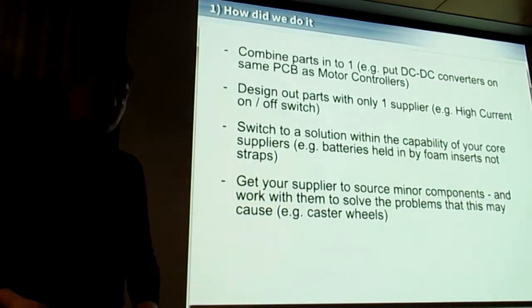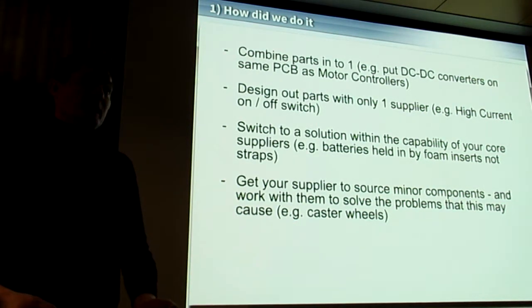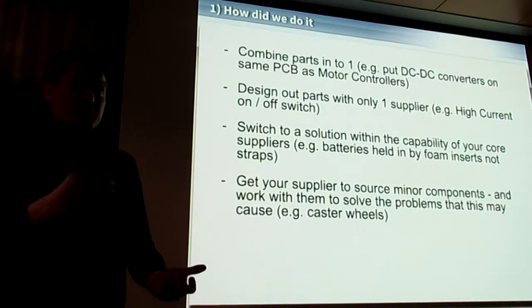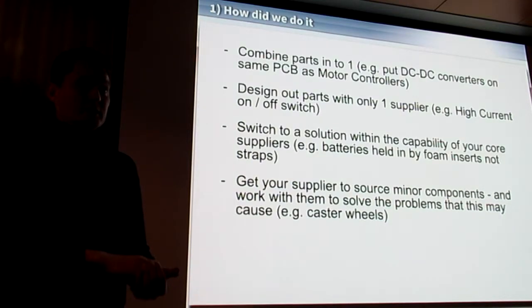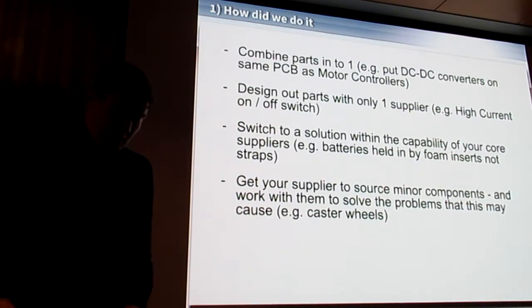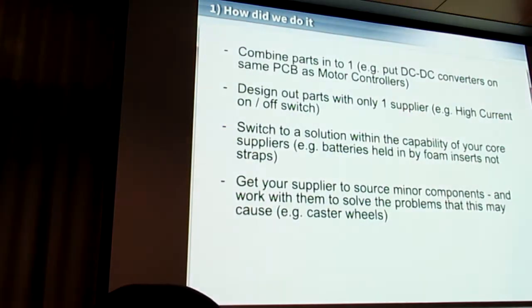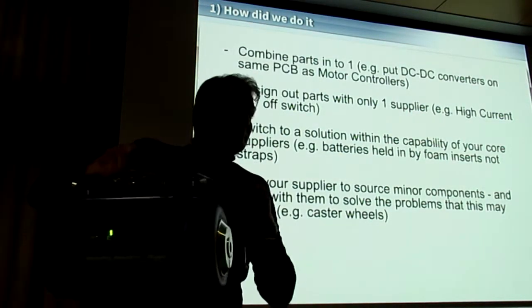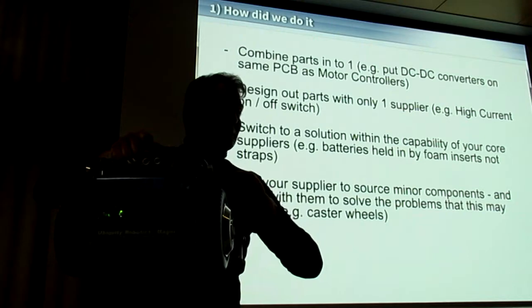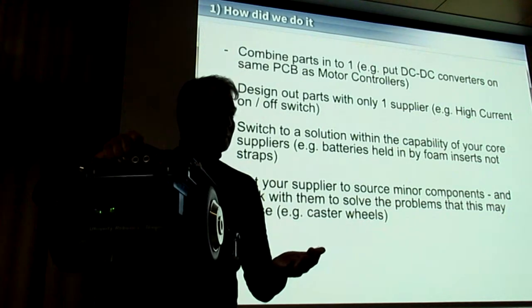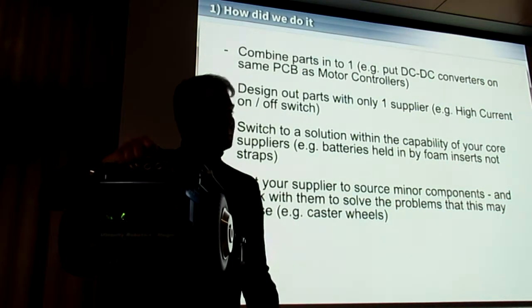There's lots of different ways in which you can solve any design issue on the robot. You need to find solutions that fit the robot that you've got. So for example, this robot here is almost all made of the same type of sheet metal, and it's all riveted together, because that's what our suppliers can do.